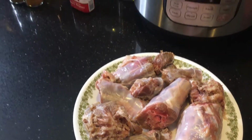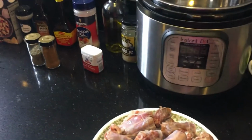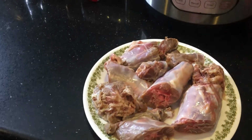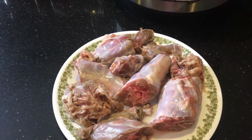I will put all of the ingredients down below and the recipe so that you guys can make this on your own in the Instant Pot. But for now, we're just going to get started with eyeing our ingredients. All right, let's get started.